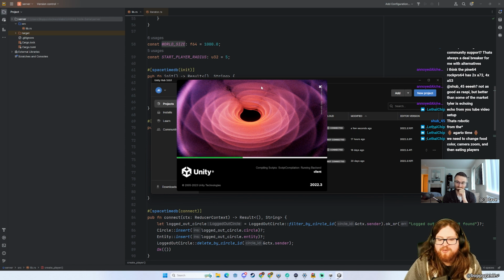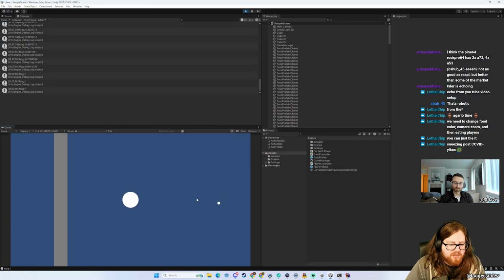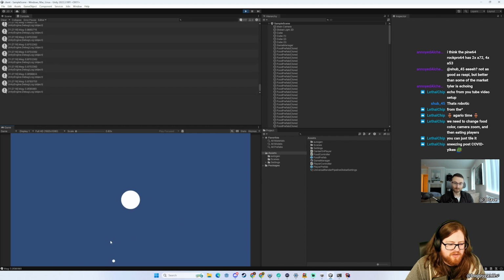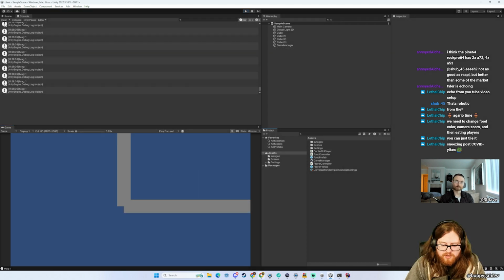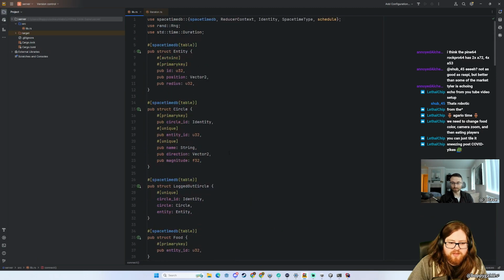Oh yeah, food color. We wanted to add some food coloring in. Okay, cool. I have this working. Again, a nice little background would be helpful for moving, but this looks good. What do you want to do first? Do you want to do the food color first? That one's easy. Yeah, let's do food color first.